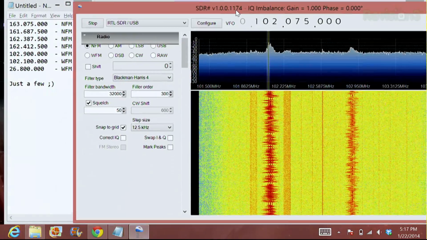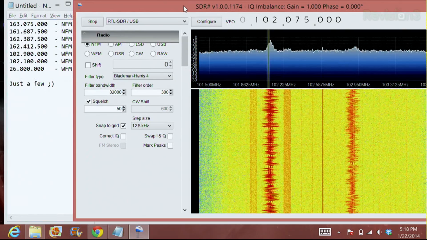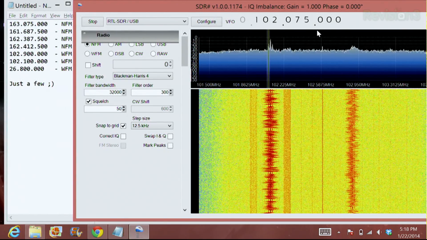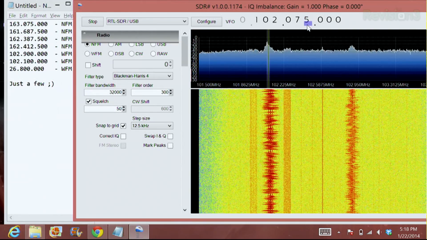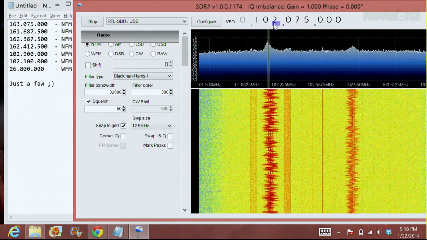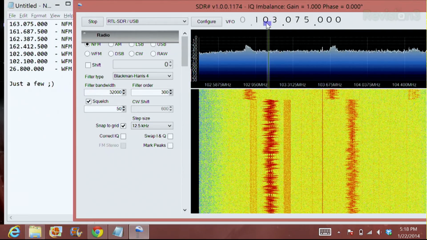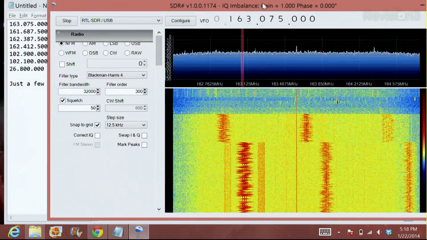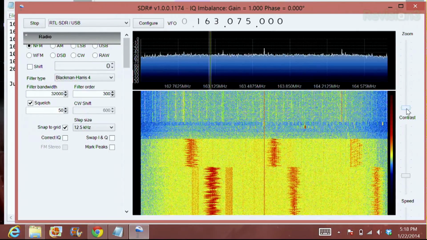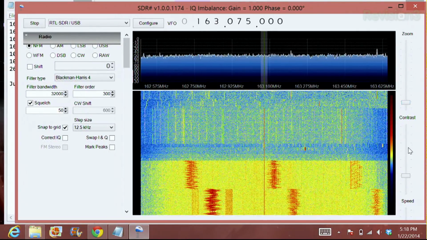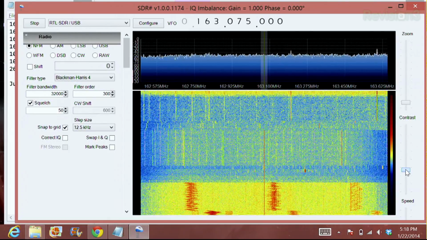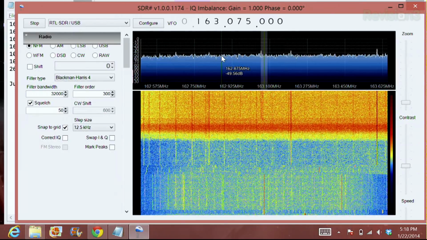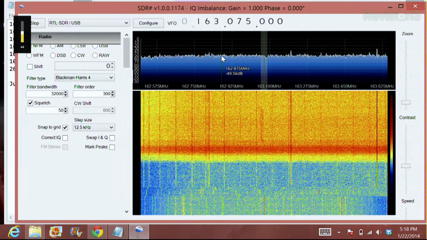And I wrote down a couple of stations I wanted to check out with you guys today. And these were up in the 163 range, so 160 range. So I'm going to go up here and change this to 75, change that to 3, and 163. So, okay, we got that set. I'm going to zoom in a little bit so you can see what happens when I do this. Bring that up just a little. Okay, so you can't hear anything just yet, but you will in just a few seconds.